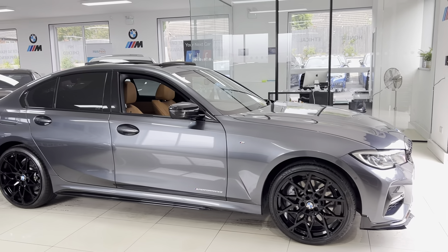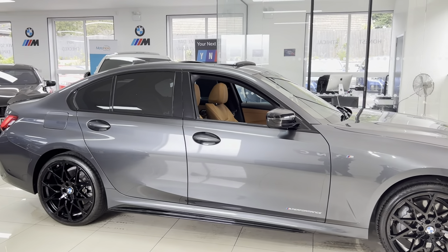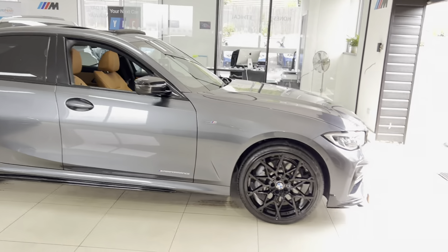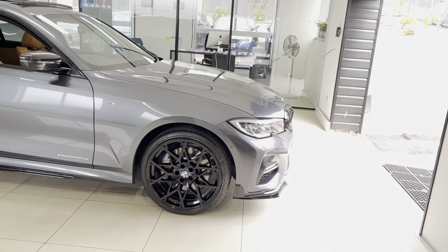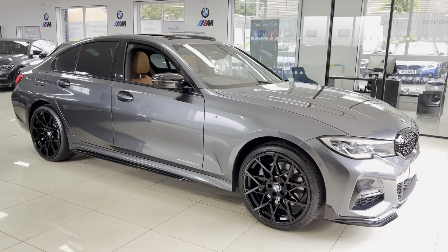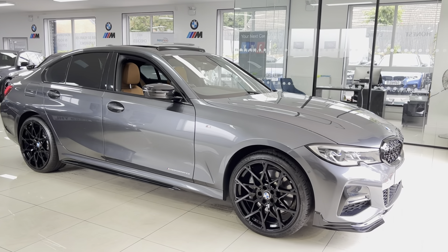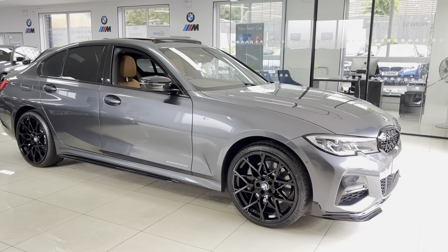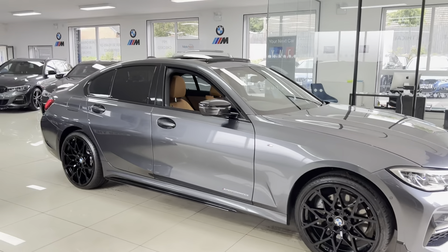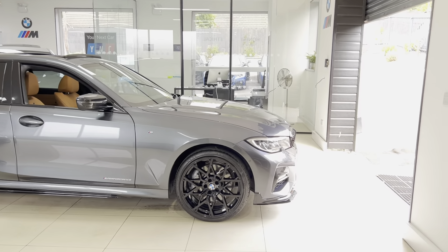If you are interested in this lovely plug-in hybrid, simply check out the description box after watching this walk-around. That way you'll be able to see all of our prices and funding options available for this vehicle. You can also use our really simple finance calculator, apply directly from there, or of course get in touch using WhatsApp, text message, telephone, or email for any further information or help regarding a finance application or purchase of the car.